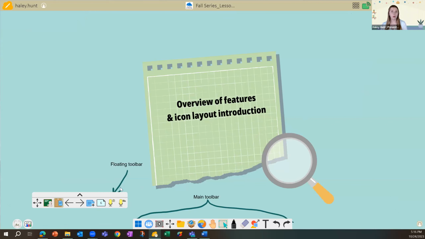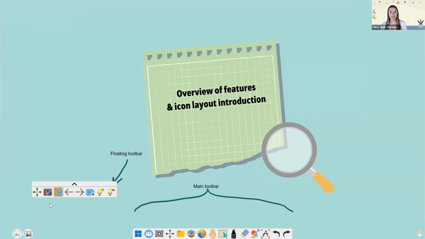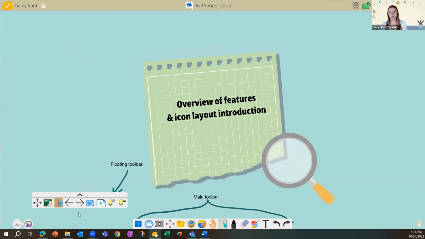The floating toolbar, I've already been using throughout this presentation, but it allows me to moderate my lesson. I can choose between going into a prepare mode, which we're all in right now, as you can see, but I can also switch to a present mode. As you can see, when I press that present mode, it gets rid of the upper toolbar, it gets rid of my session ID, and now I can just focus on the content at hand. That's a really helpful feature, part of the floating toolbar that we may be using throughout this lesson.